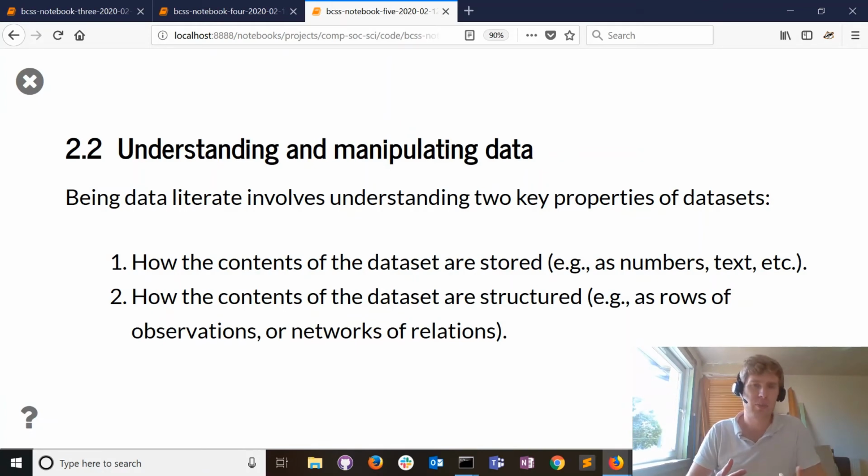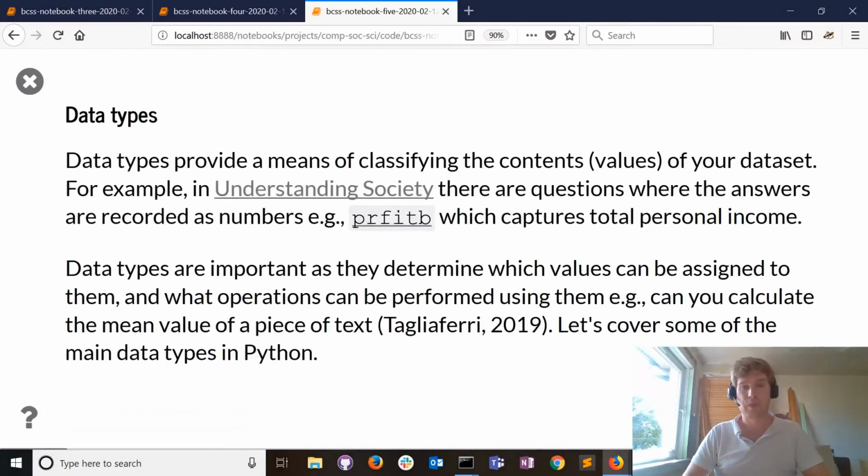As I said, usually you might have rows of observations and columns of variables, but you may have network data where you have, and I'm going to make a bad attempt at drawing, a node and then connections to the node. That type of data doesn't tend to get stored in a tabular way. And there are lots of other structures as well. Websites are structured hierarchically as well, using something called XML and HTML. So data comes in lots of different structures, and you just have to get used to it.